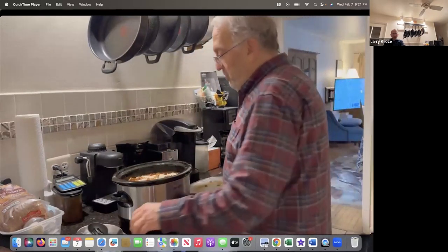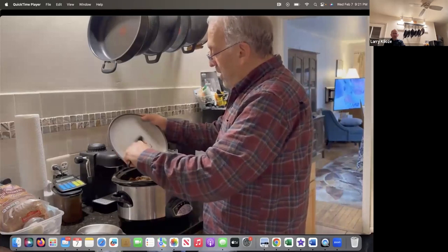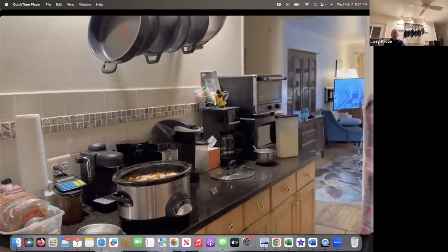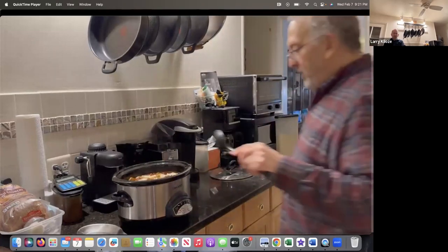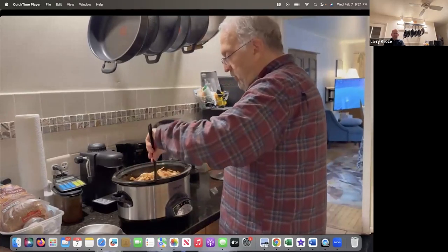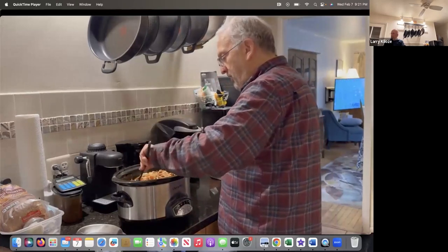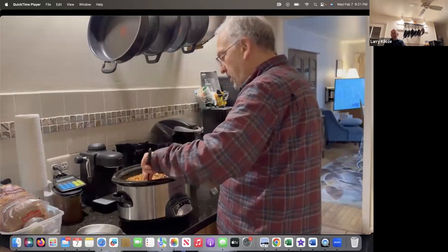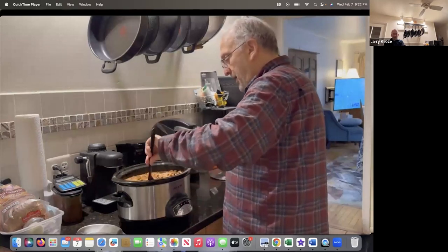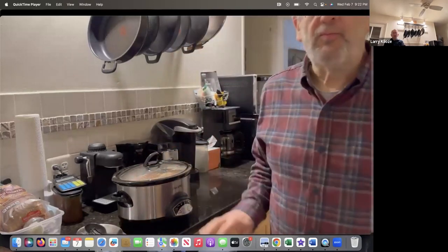And you don't have to use masa flour. Oh, and by the way, anything that's left over on the plate that I had the chicken breast cooling on, juice-wise, vegetable-wise, I'm putting back into the pot. So I stir this. And if you're cooking on low heat, I would suggest at this point turning it up to the high heat setting. Mine's already on the high heat setting. Mix it all in, let it go for another 20, 30 minutes or so.